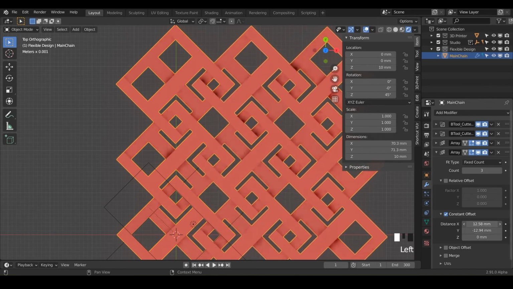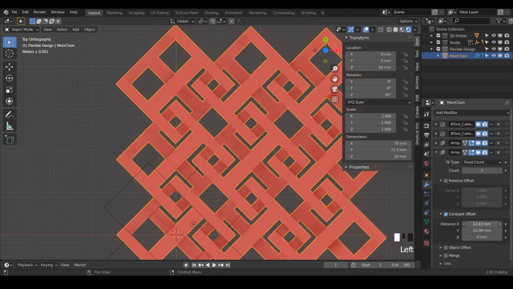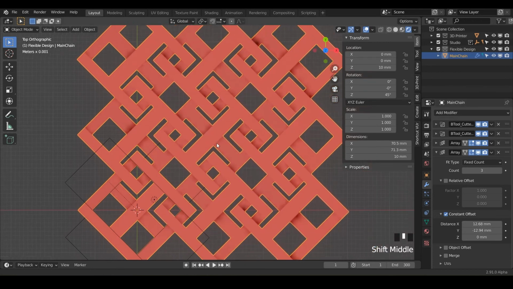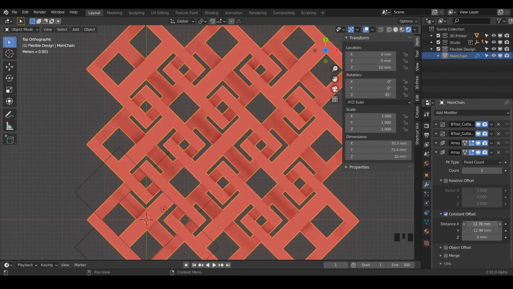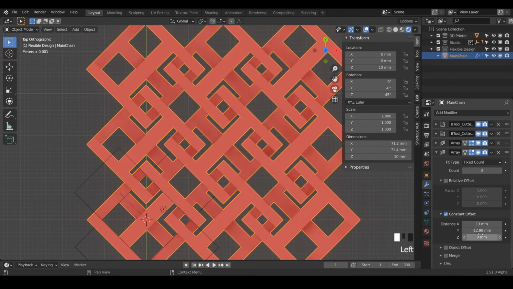Now, can you imagine doing this by hand on every single object, trying to line them up and making sure they're all even? This would be a nightmare. So this is what you would use the array tool for, is just making these as even as possible. And that looks pretty good. It's probably not perfect, so I'm going to even these up. Maybe try 13, see what that does. 13 by negative 13. Yeah, that looks a little more even.